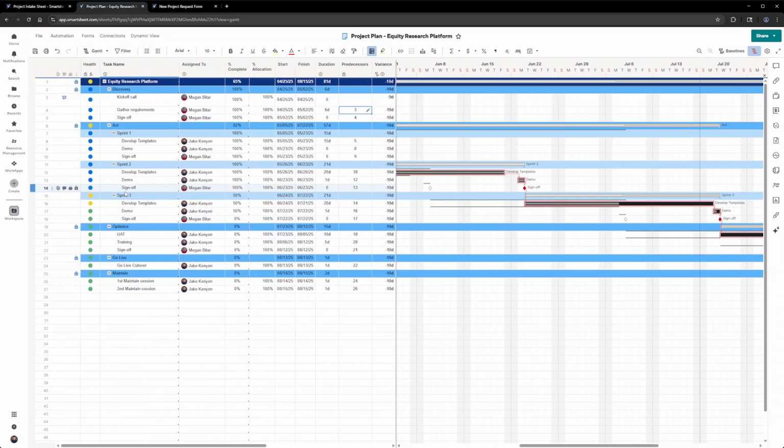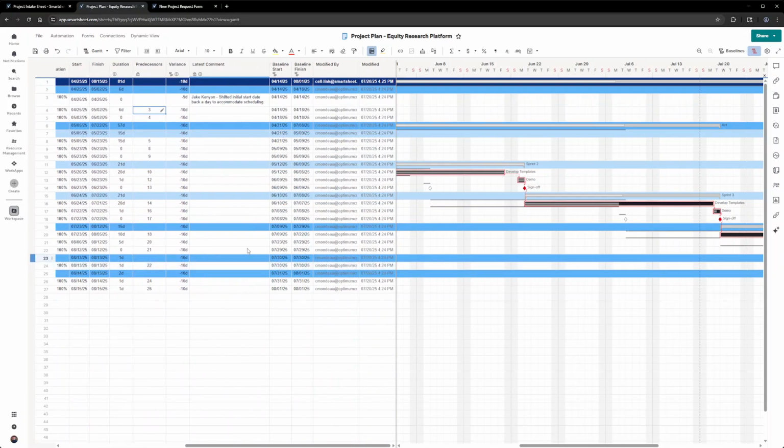I should highlight that we have our health fields over here, which serve as a leading indicator for when something might be falling behind. This is actually based off an expected % complete, where we're looking at the duration and saying about how far along should we be in this task based on duration. So items should turn yellow once something kind of falls behind pace, and it should turn red once it's overdue. And blue, in this case, of course, indicates complete.